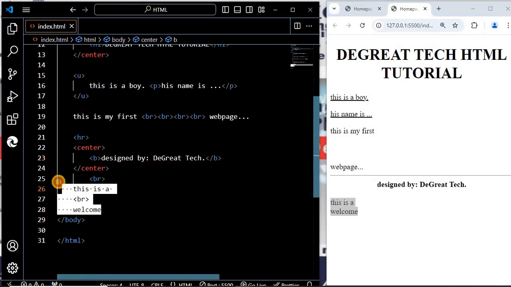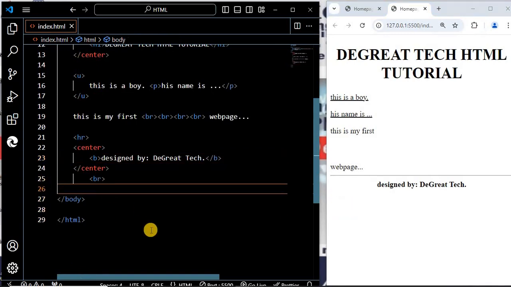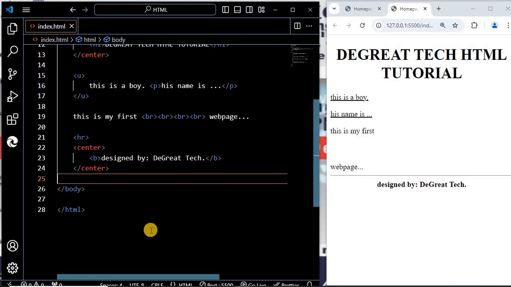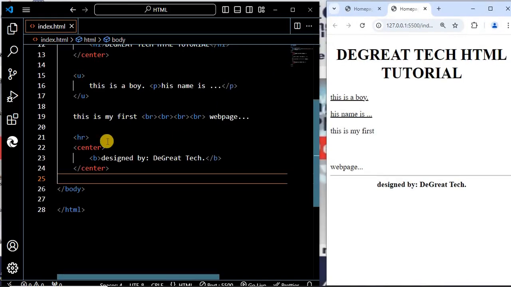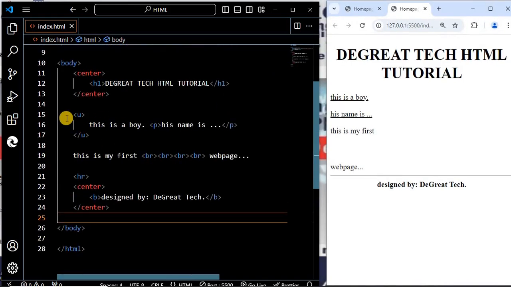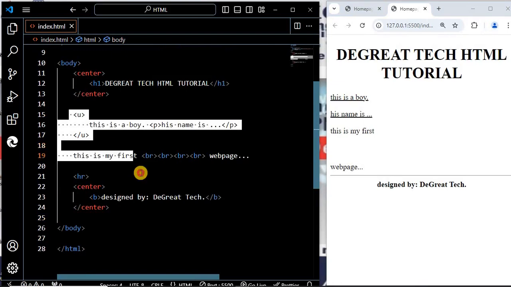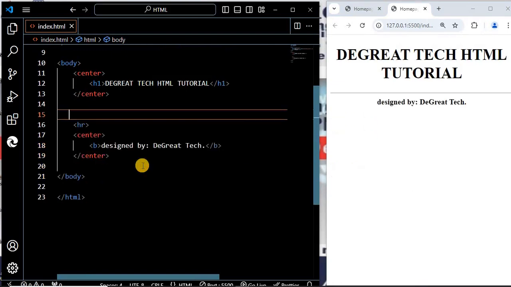I'm just going to remove this. Okay, so that is that.